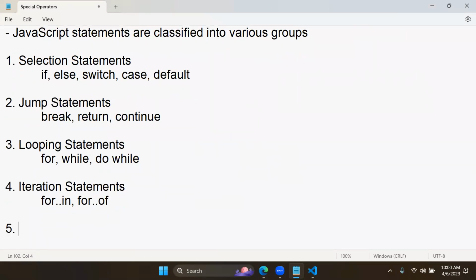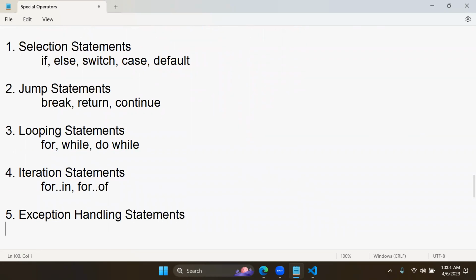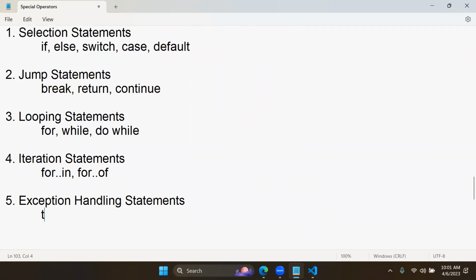The difference between looping and iteration I told you, if you remember. Later also I will show you. We will see the details here; while working with arrays, we can use them. We have exception handling statements like try, catch, throw, finally.